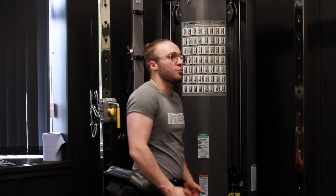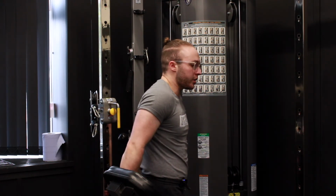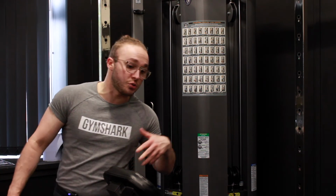Both areas are obviously going to get trained, it's the same muscle, just we're placing a bit more focus here than here. So we'll flip it on its head, and when we go into the drag curls, I'm going to hold it back here for a couple of seconds. So we're going to do 12 reps each side for 2 sets here first.